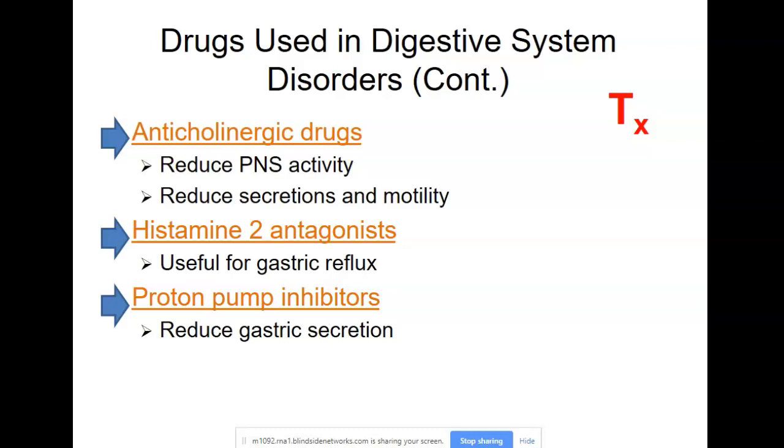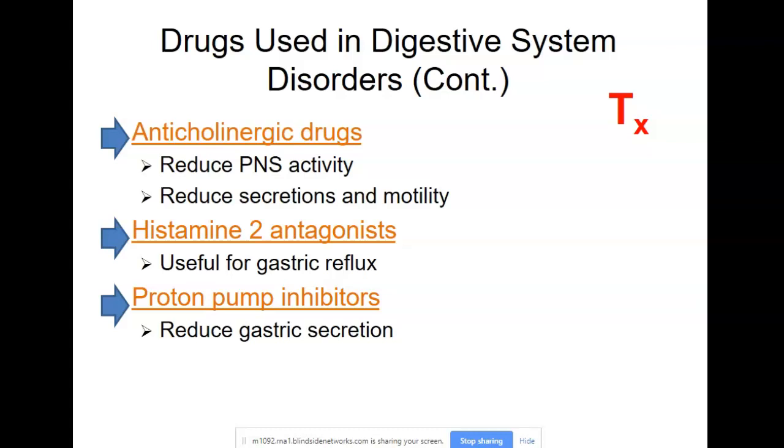There's some other drugs. These are more classes of drugs rather than names of specific drugs. Anticholinergic drugs. So something that's cholinergic is going to work with acetylcholine. Notice the overlap in words. So if it's anticholinergic, it's going to decrease acetylcholine. It's also going to reduce your parasympathetics. So it's going to slow down your GI. It's going to slow down all of the secretions into and out of it. It's going to slow down the speed at which it acts.